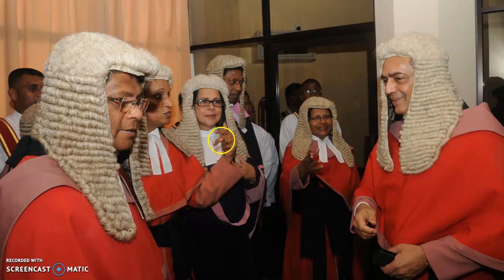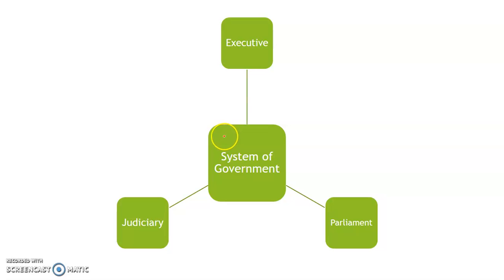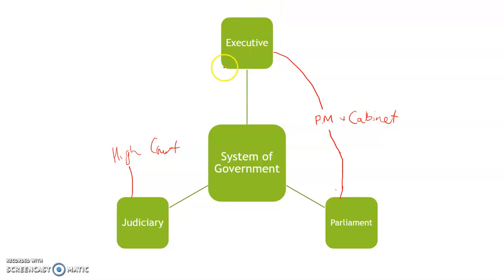And lastly, similar to Australia, we have the High Court of Sri Lanka, which is fairly independent. So you can see in Sri Lanka, they have a higher Supreme Court, just like Australia. So we do have three bodies of power. One key difference, though, is that in Australia, the Prime Minister and Cabinet are both part of the executive, and they also sit in Parliament. So we don't have a true separation of powers. Whereas in Sri Lanka, the President is independent of Parliament compared to the Prime Minister.